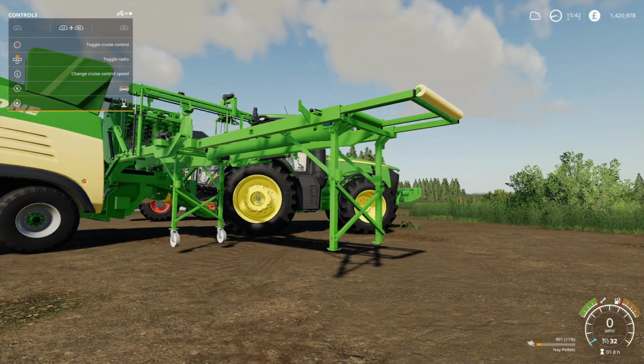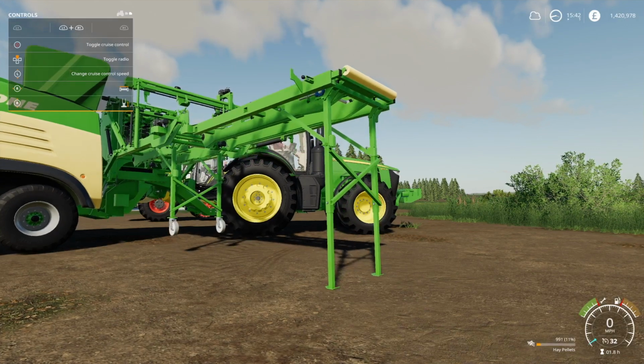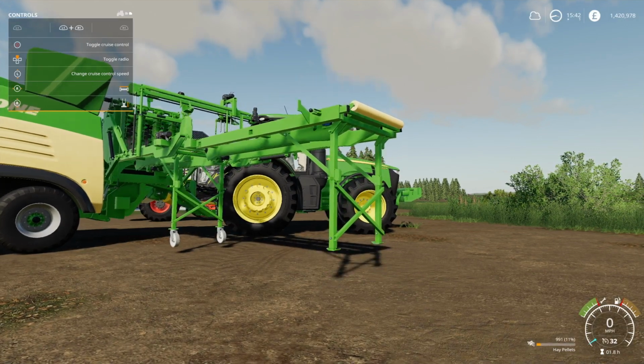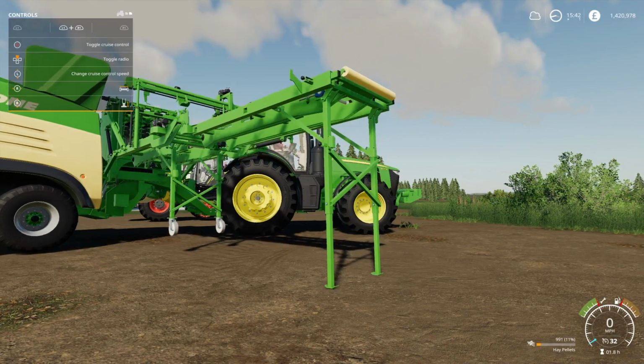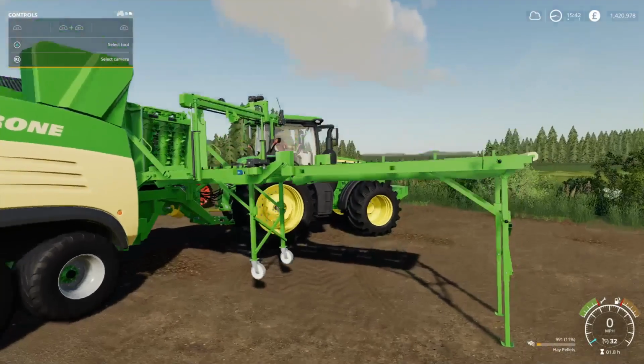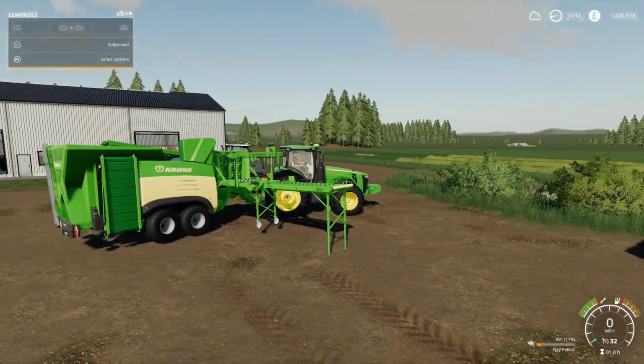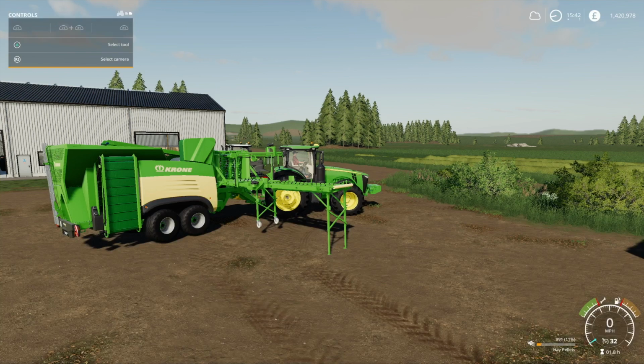And then that's the extension, and then you go up and down and it extends those feet out as well. And my dog's just going nuts, sneezing fit. So that's it, I thought I had that in. So then it is a complete how-to on the straw harvest DLC, straw harvest add-on.